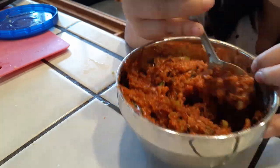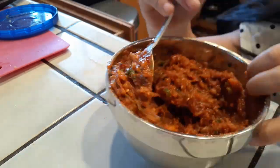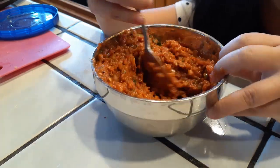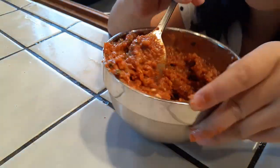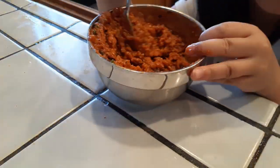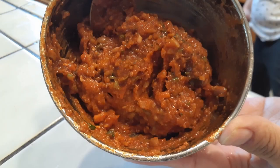Here's my little sous chef to help mix things up — her hands at least! She just likes to be a part of these videos. I'm speeding up the process so it's not too painful to watch. She really likes to be involved — you can tell she shows up in most of these videos. And this is how the paste looks when it's all done.